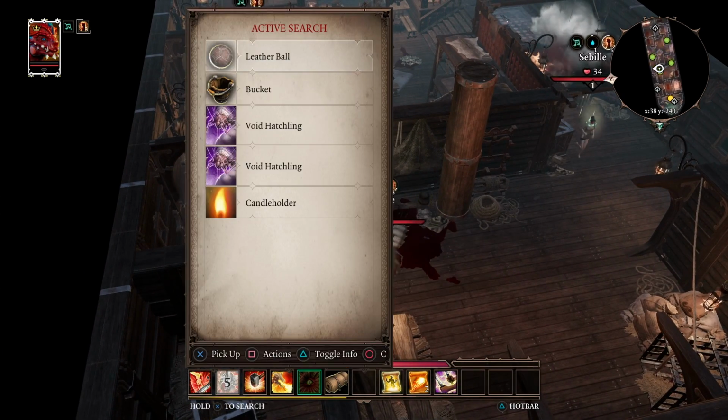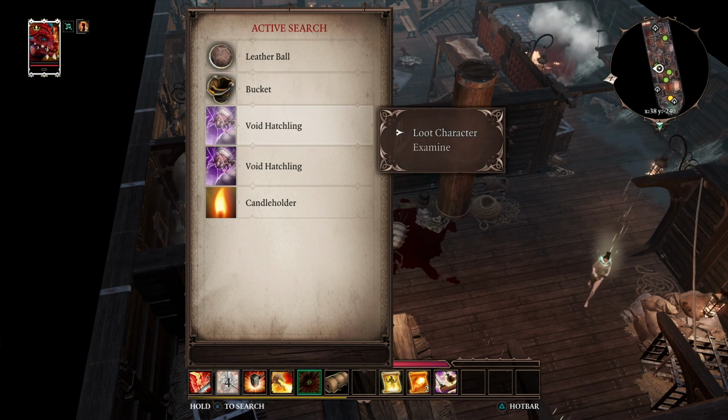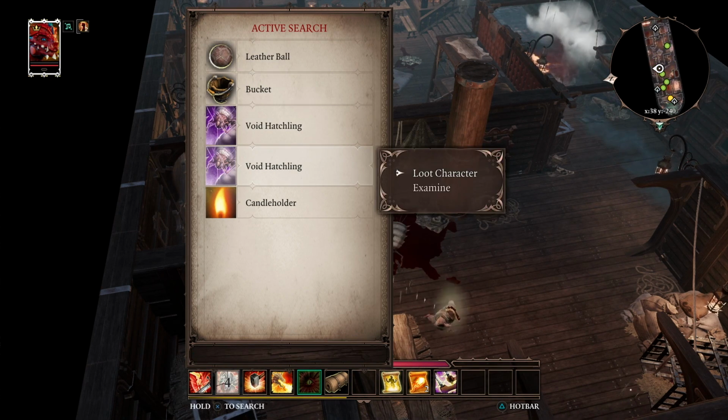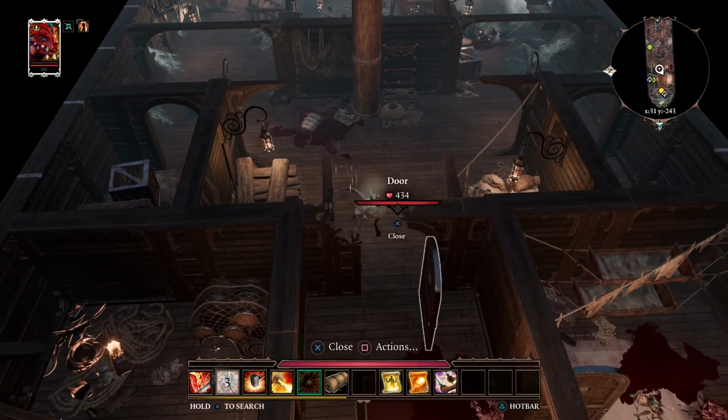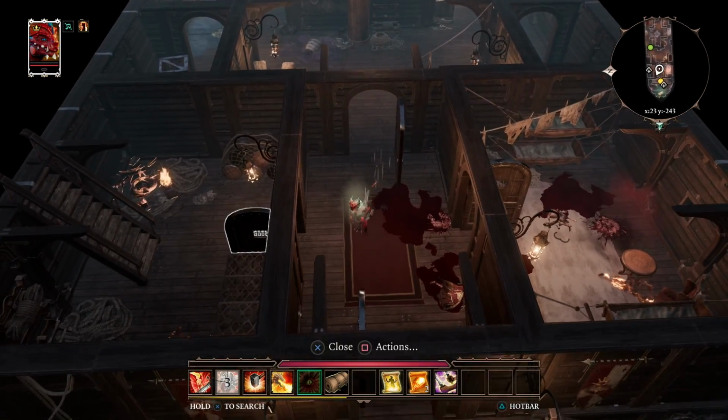I'm pretty sure there's nothing on these bodies. We're going to take a quick look anyway. Loot character, yep. And loot character? Nothing, like I thought. Alrighty, let's get out of here. Head back up to the lifeboat and escape.